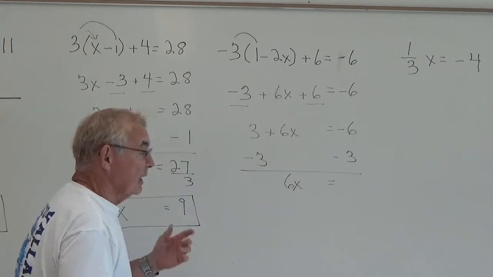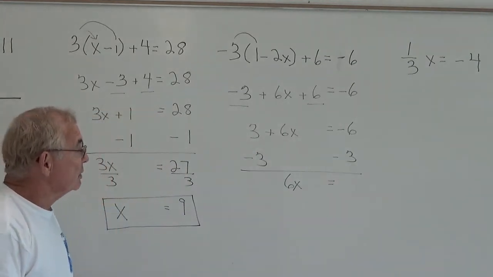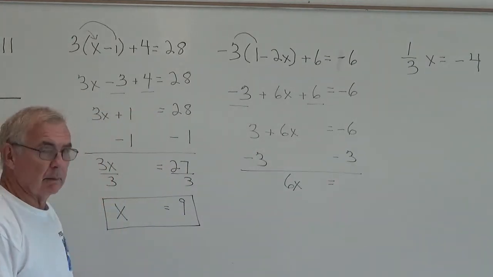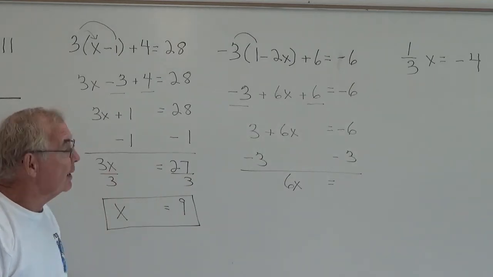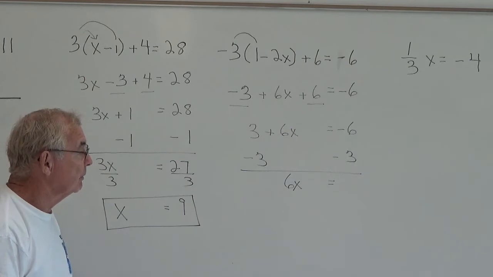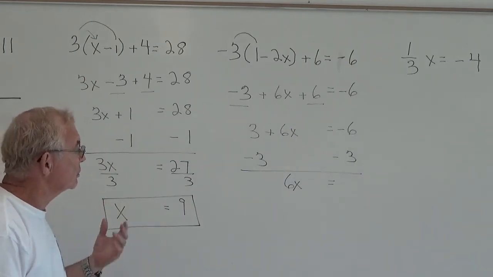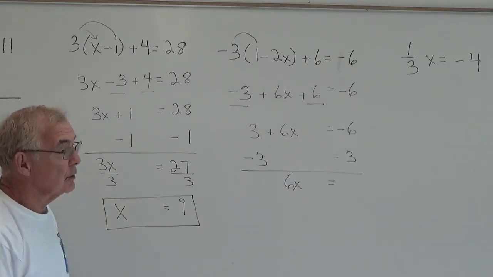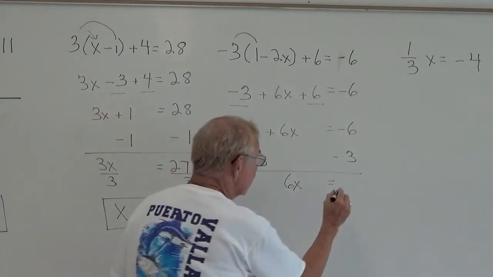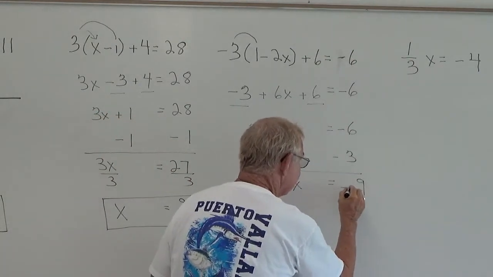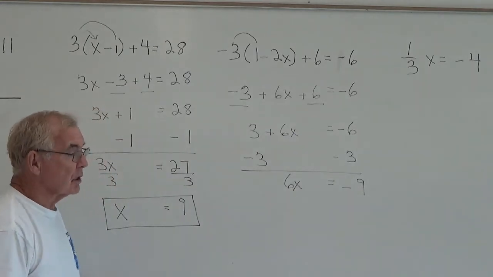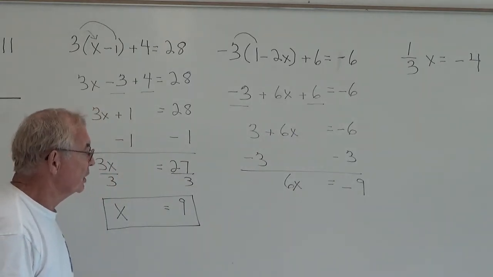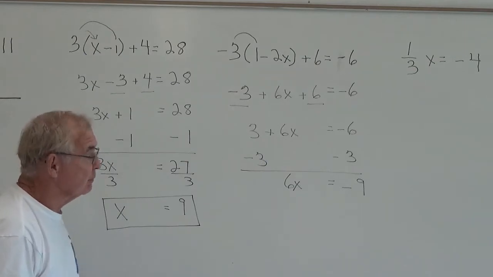if you remember, a negative times a negative is a positive. But when you combine them, think about if you owed somebody $6, and then you add another debt of $3. So you owe somebody 6, you owe someone 3, you combine them, you're $9 in debt. So there's the 9, and negative denotes the debt. So the simple rule is you add them and keep the sign. So 6 plus 3 is 9, and they're both negative.